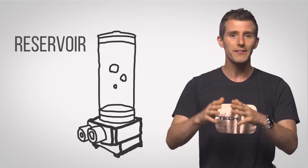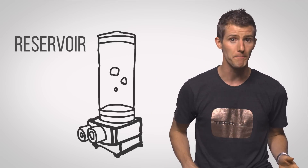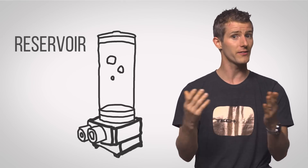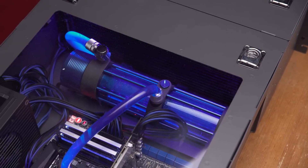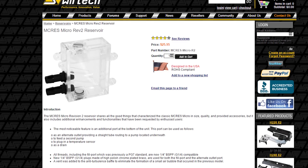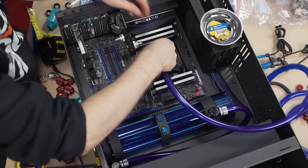Reference or Founders Edition cards are typically the easiest to find blocks for, but there are some exceptions. The reservoir is the fill point of the system — it also holds extra fluid to combat natural evaporation over time. Reservoir options are sometimes an aesthetic choice; tube reservoirs are very popular these days. Other times it's a purely practical decision — the Swiftech MC RES Micro doesn't look like anything special, but it was about the only thing that would fit in some of the systems I've built. Just make sure you put it immediately before the pump in the loop, and don't use a tiny reservoir with a super strong pump that stirs up air and puts it back into the loop.